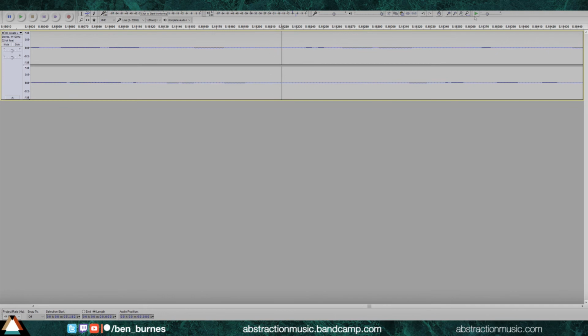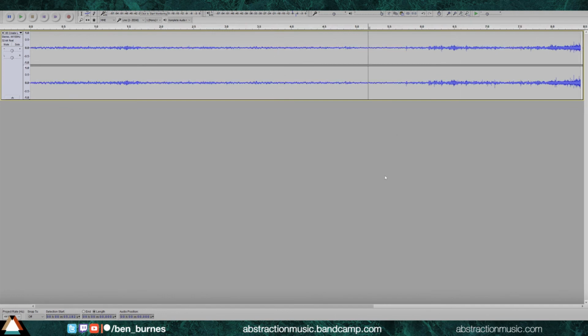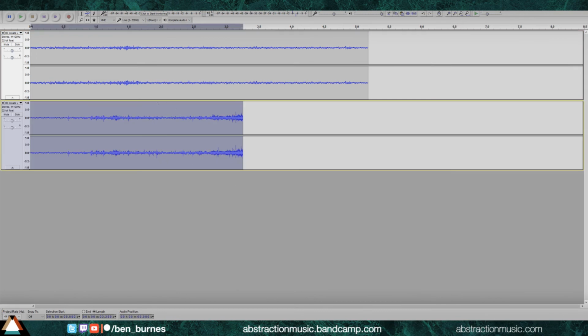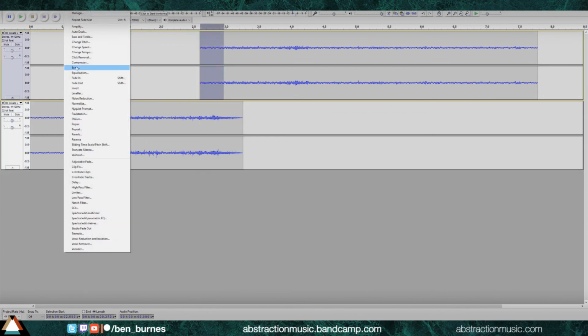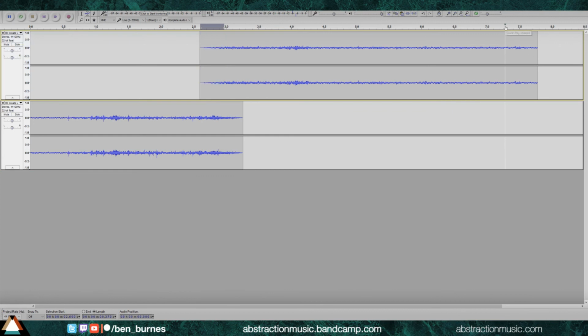So just find something that's close to 0 and do the same thing that you did before in the last section where Shift End, Control X, click down here, Control V. And now the cool thing that we have here is we know that the end of this point of the first layer is exactly matched up with the beginning of this second layer. So what we can do is we can move this out, and then all we have to do is fade between these. So we can just fade this one out right here, fade this one in right here, and we should have a perfect loop.